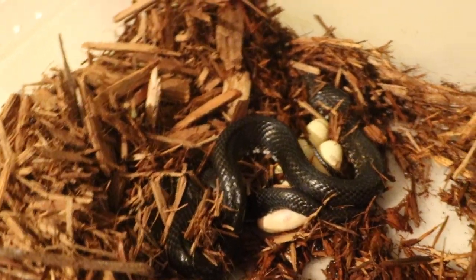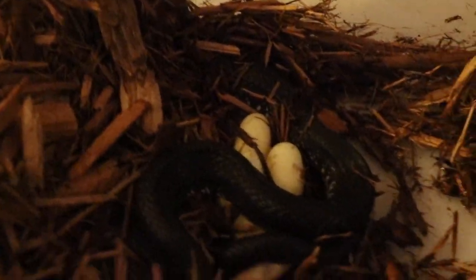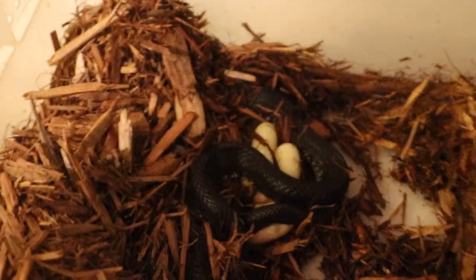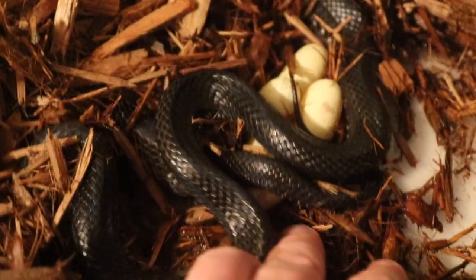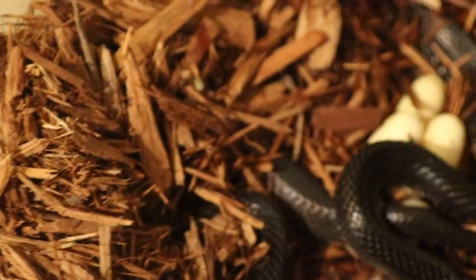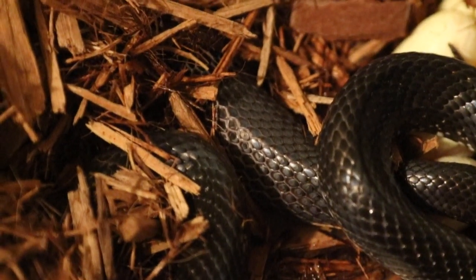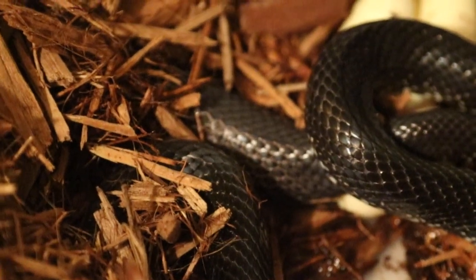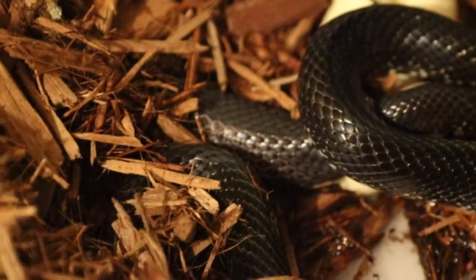She may not be finished. I've got an egg box here. Oh yeah, look right there — she has more eggs. So I'm gonna stop the video for now. Do you see that swelling there? The scales are stretched out. There's an egg there. I wish I could stay here and show you guys the egg coming out, but that could take a very long time, especially because I can tell that other egg just got laid.